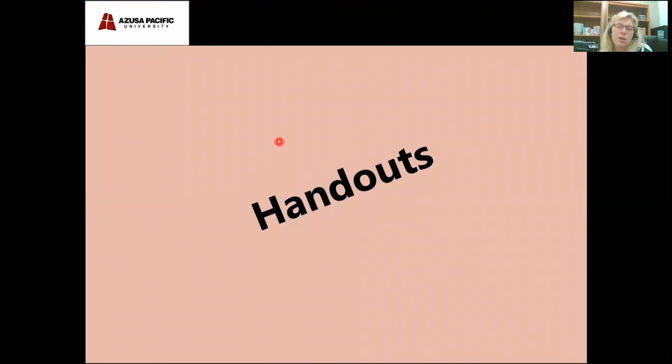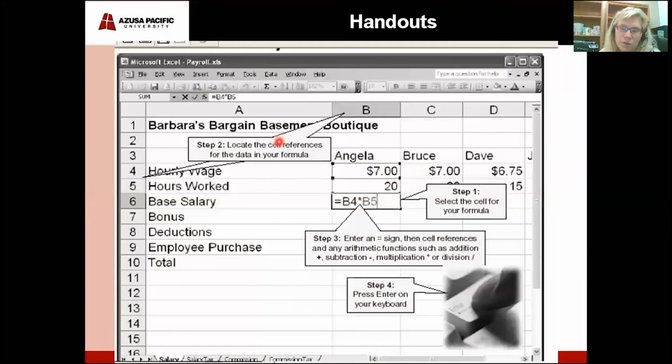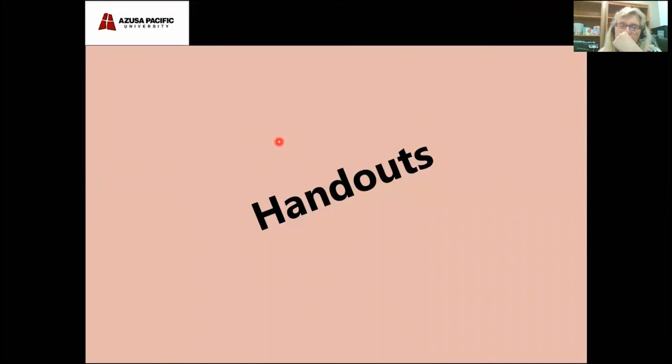The other thing you can play with too is the idea of using handouts either during the session or after. So they can either be writing. You can send handouts ahead of time. You can have them be part of the meeting invitation, some kind of handouts that they follow along with. Their textbook can be a handout. You could say, everybody go to page blah, blah, blah, read the first paragraph, and now we're going to discuss it. So the whole world doesn't have to happen on this little screen.